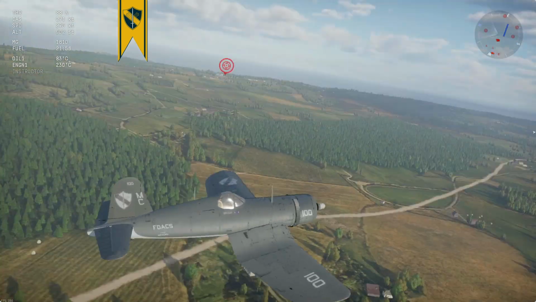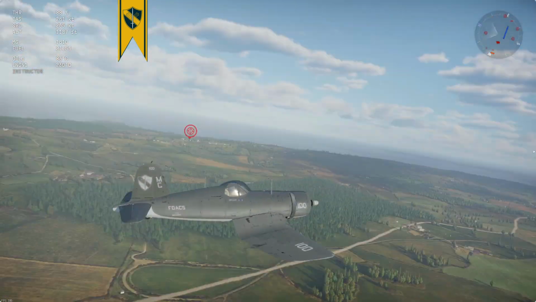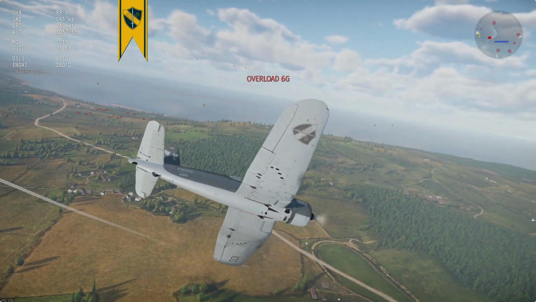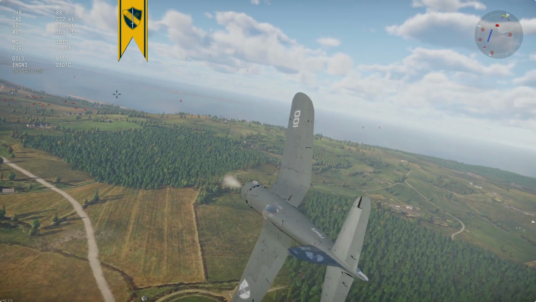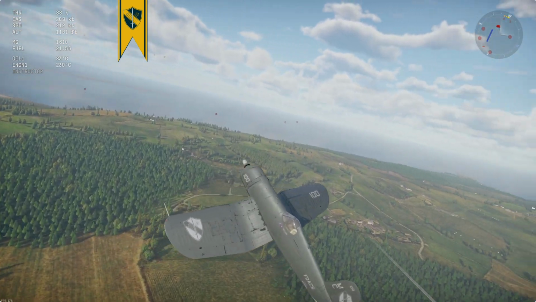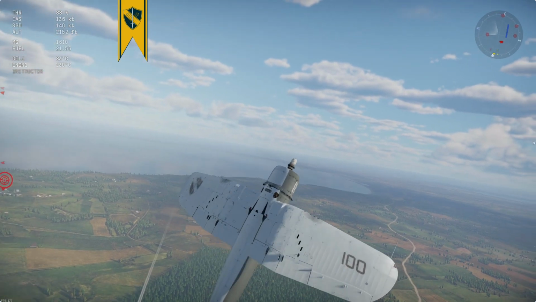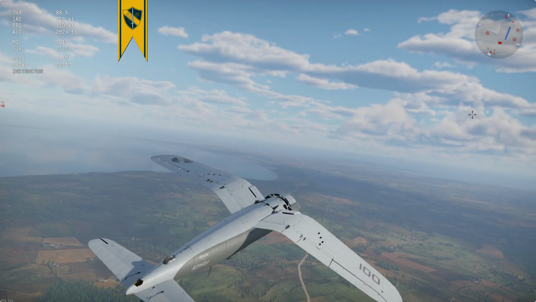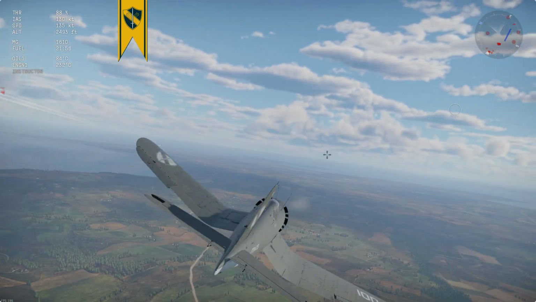Well, I'm not so sure. Let's test it a little more. Okay, I'm gonna look back and I'm gonna use the keyboard to maneuver. Okay, the aircraft maneuvers perfectly, but when I release the keys on the keyboard, the airplane is just gonna turn and point at where the mouse was pointing before.